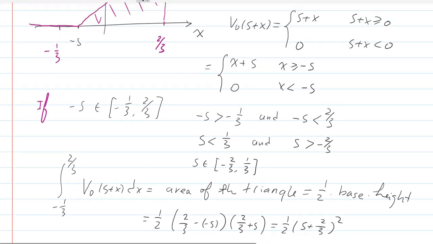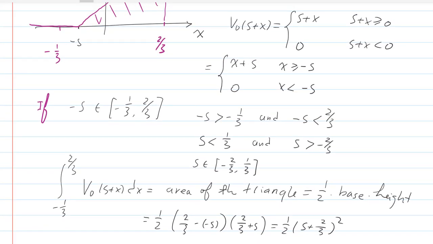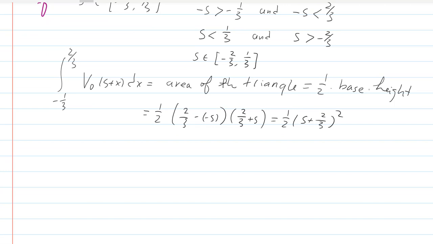Now we said this is not all. We have also other cases. So there is another case over here. It's possible our negative s is actually over here. You may say, how is that possible? That's when little s is negative, right? Negative s is over here. And your 2/3 is over here, and negative 1/3 is over here.